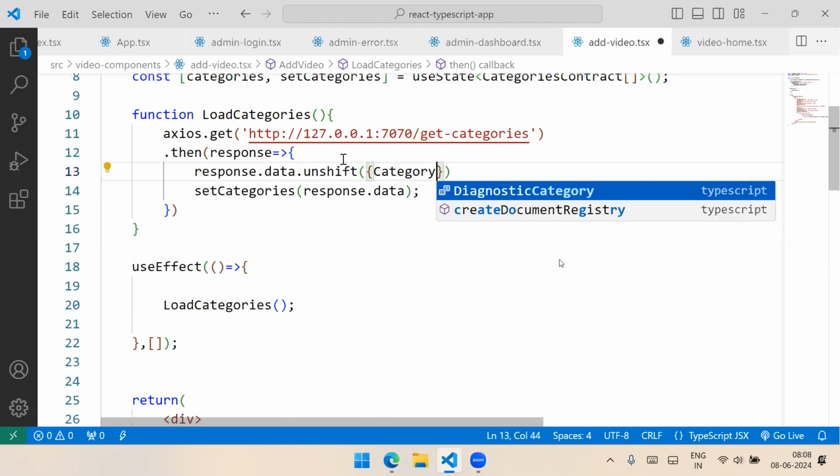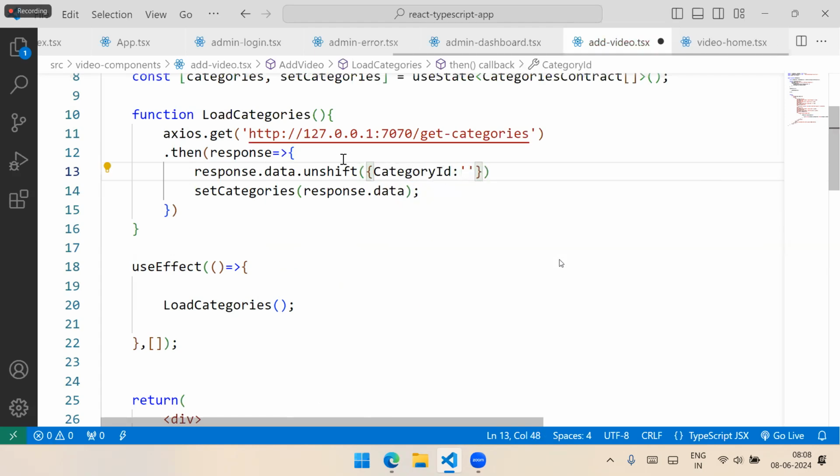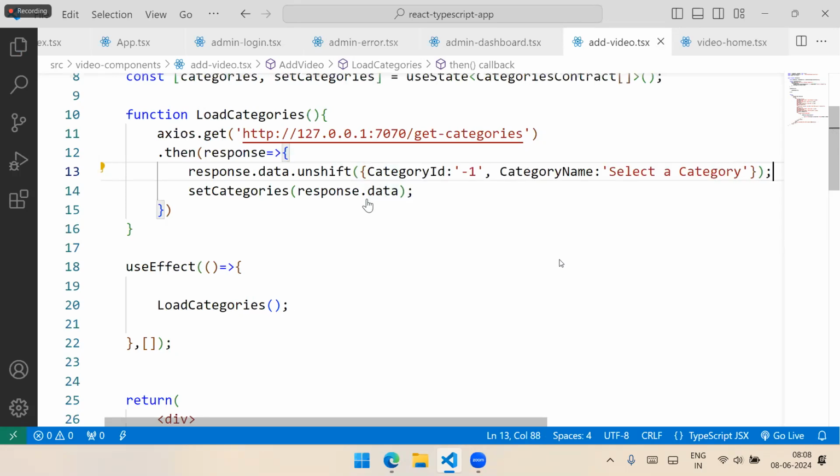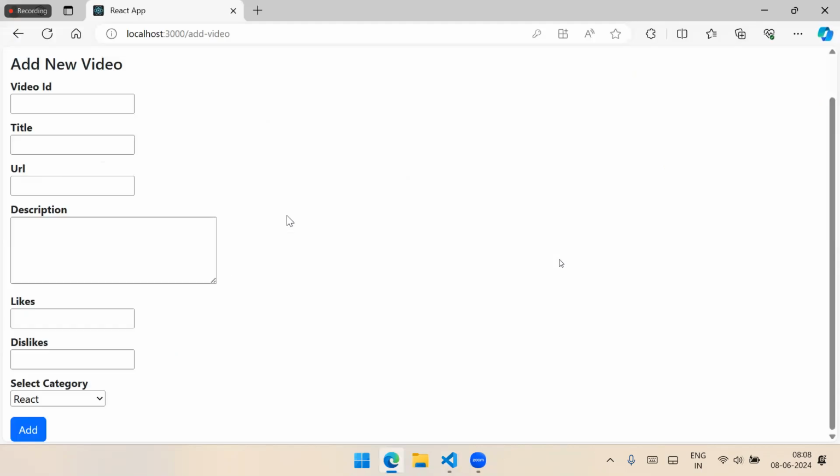It will have category ID as -1, and category name as Select a category. This is what we are adding into that. That means you see here the first one should be Select a category. And after that, I can select any one.